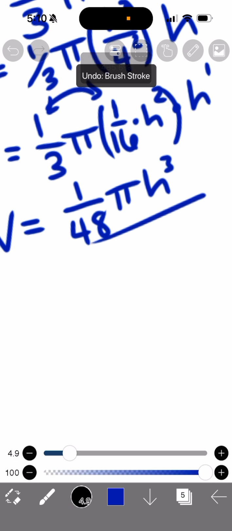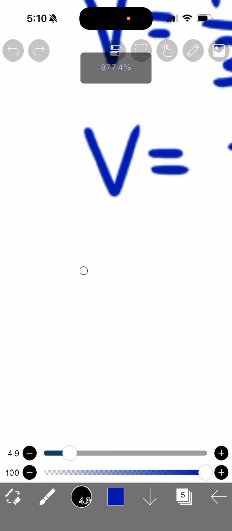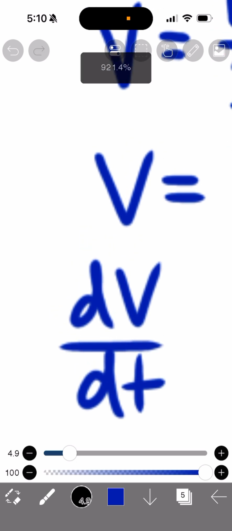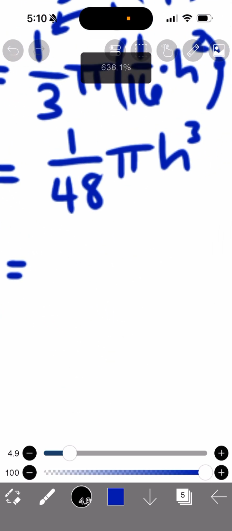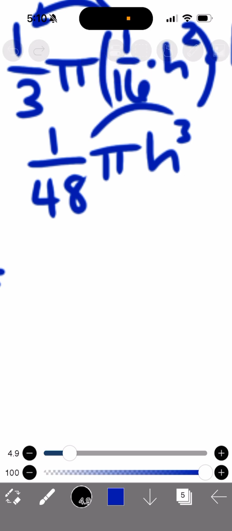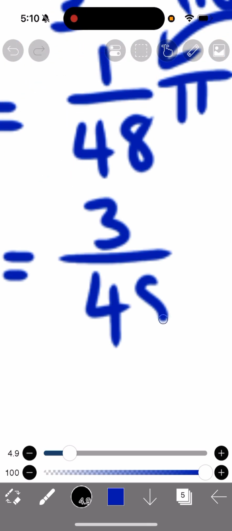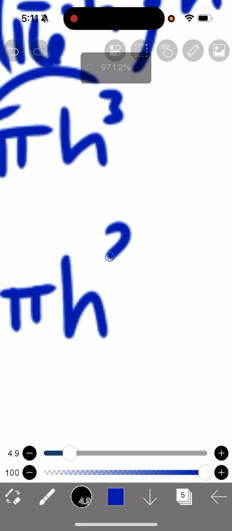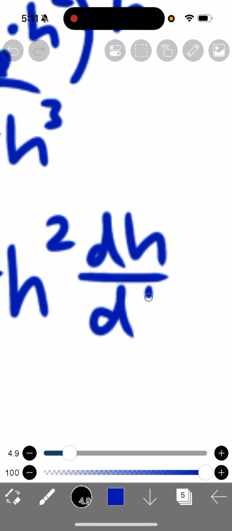In fact, it's got one thing there. You don't have to do product rule or anything. So in here, the derivative of v is going to be 1, but we have to add our dv over dt. And then we've got this here. We want to move that 3 over here. So 3/48 h squared. We still have to add our dh over dt, as per usual.